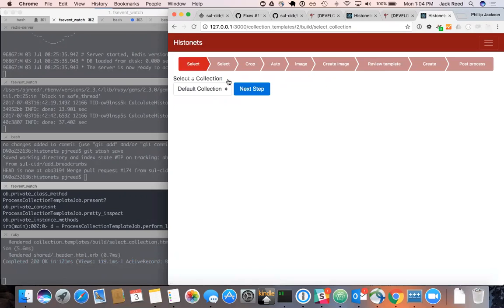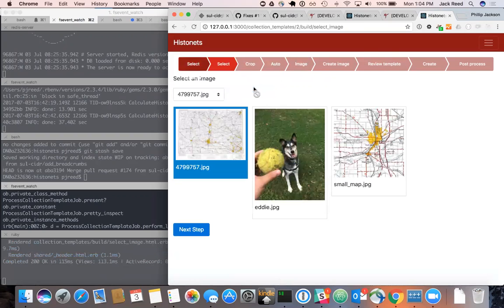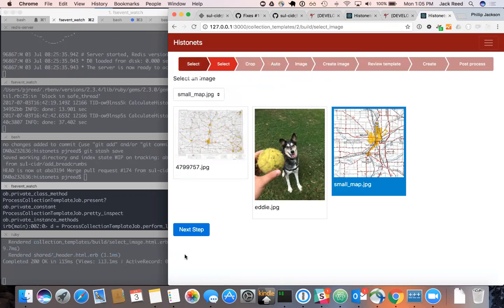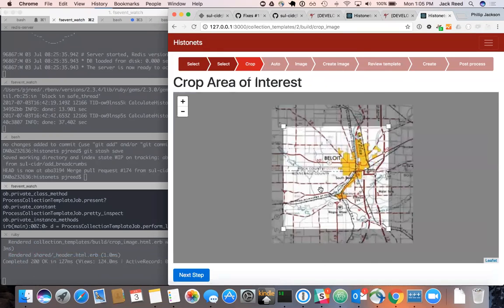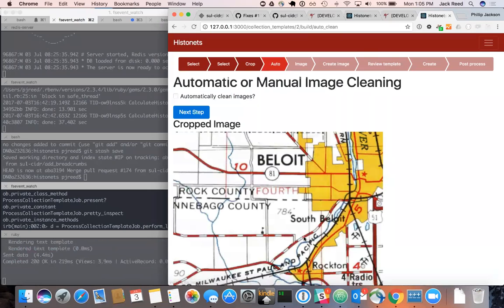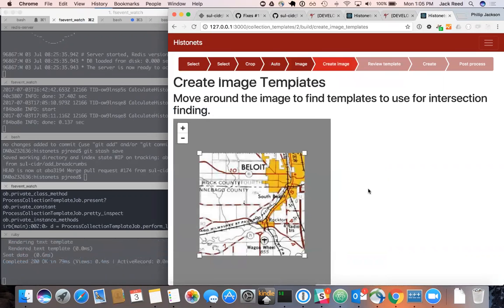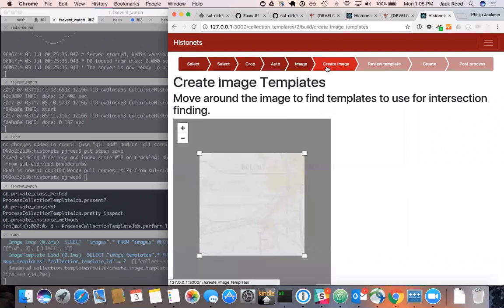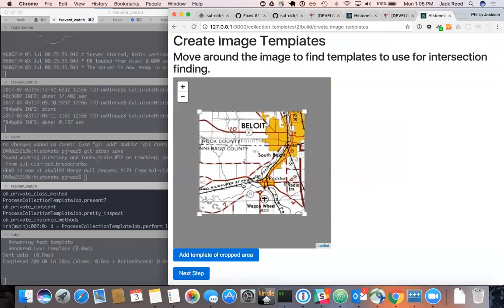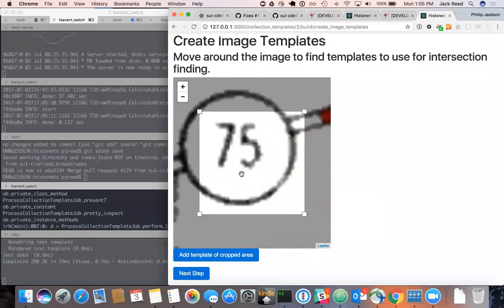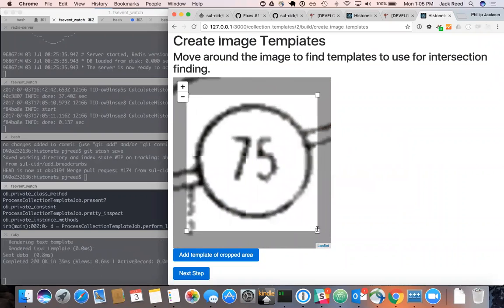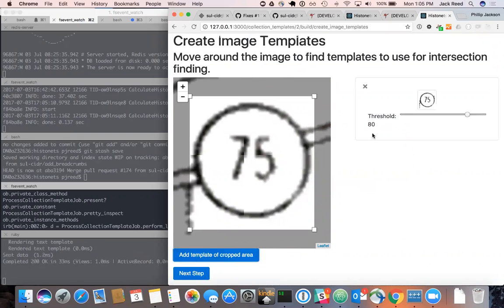We also made some new changes in the UI here. I'm going to go ahead and create a collection template. What we've added is this status bar here. As I go through the process to create a collection template, that status bar, the breadcrumb trail, is going to update. One cool thing about that is I can also navigate the different steps using that same breadcrumb bar. So I'm going to walk through the process that we have completed so far.